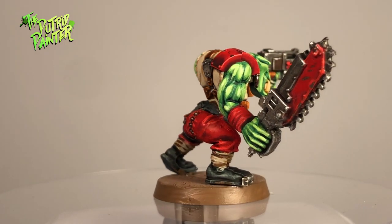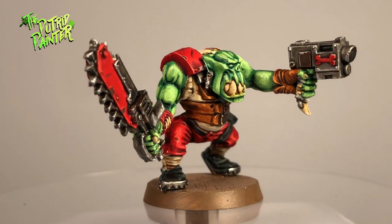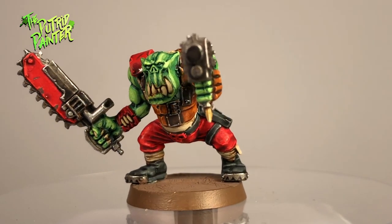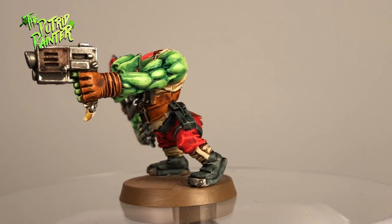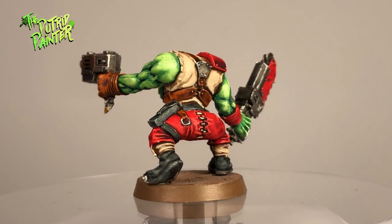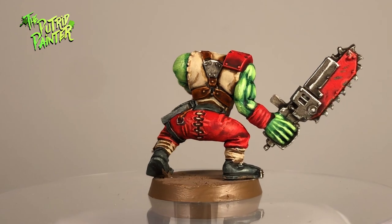This is the color scheme I used way back, but because I lost the original recipe I tried to recreate it. I was especially interested in how to incorporate the new contrast paints into this color scheme. This color scheme is actually based on the 5th edition orc codex cover, and my army was of course a speed freak army, so a lot of red was used. Let me show you how I did this.